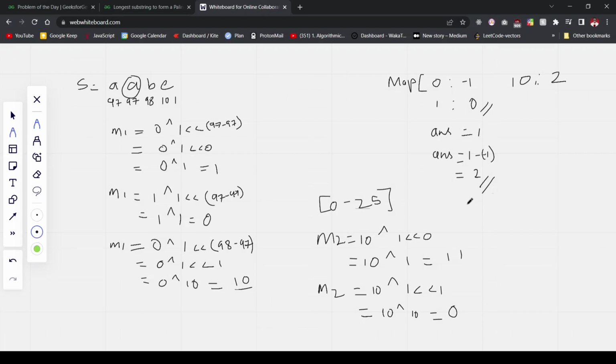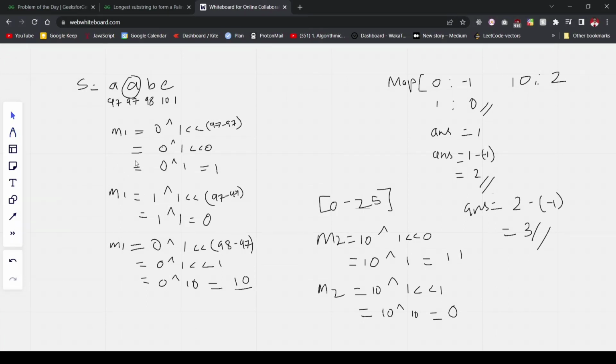So I'll calculate the answer. My answer would be the current index, which is 2 here in this case, minus this value, that is -1. And on doing that, I'll simply have the result as 3. Since it is greater than 2, I'll be storing this result.